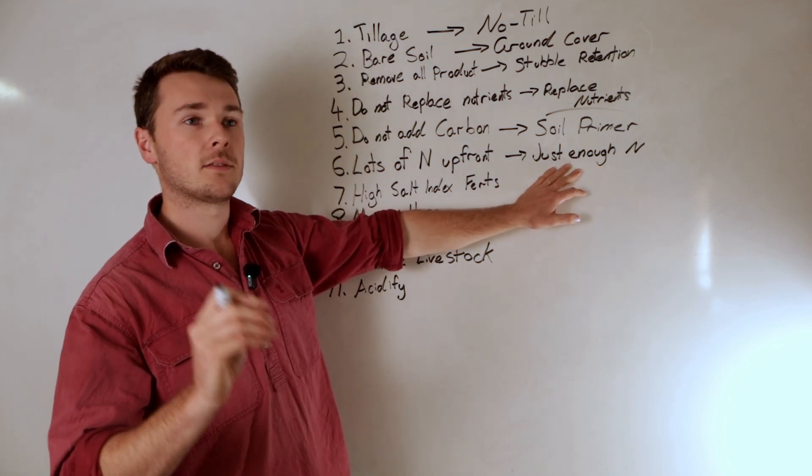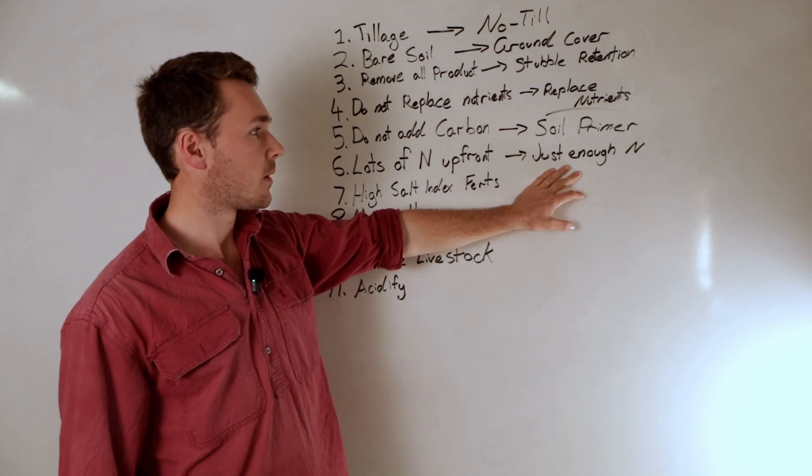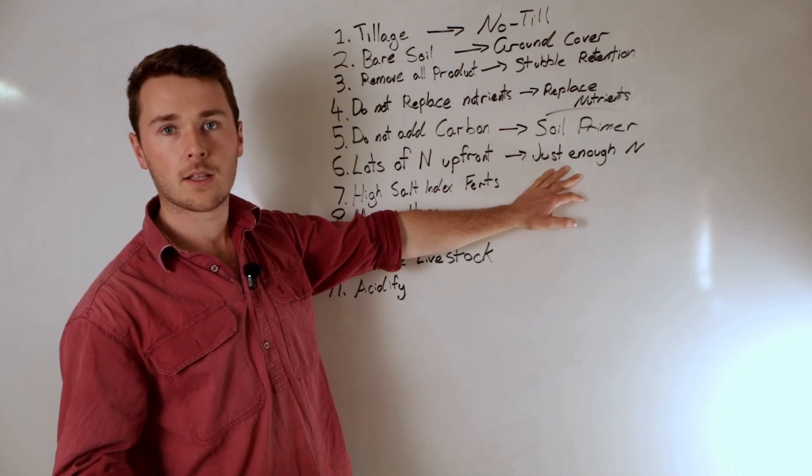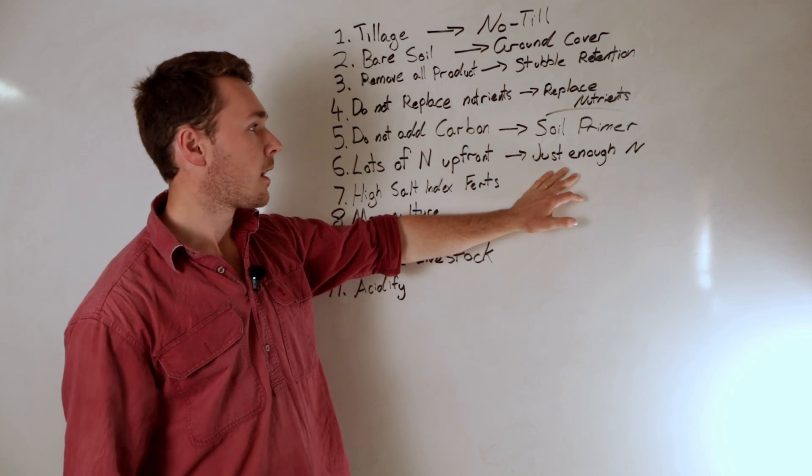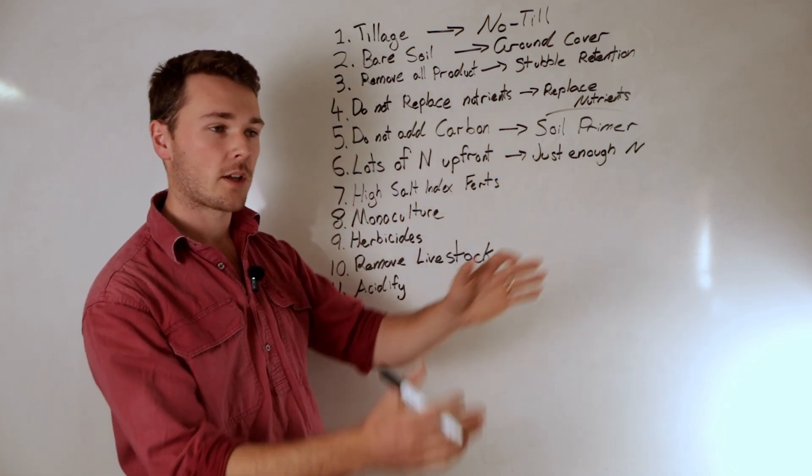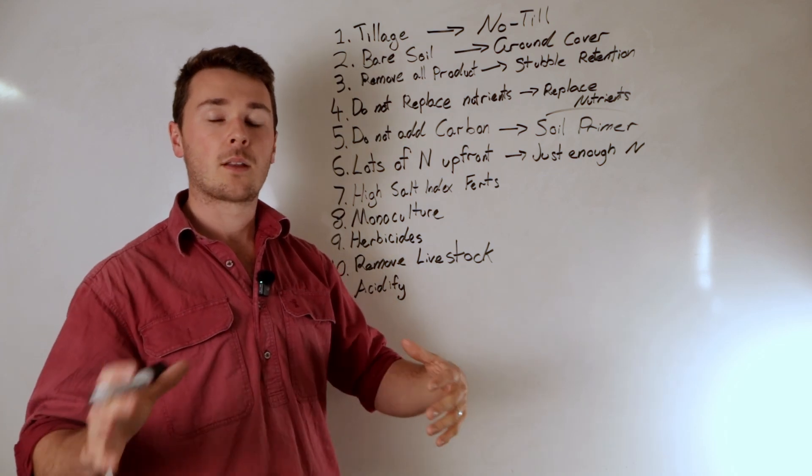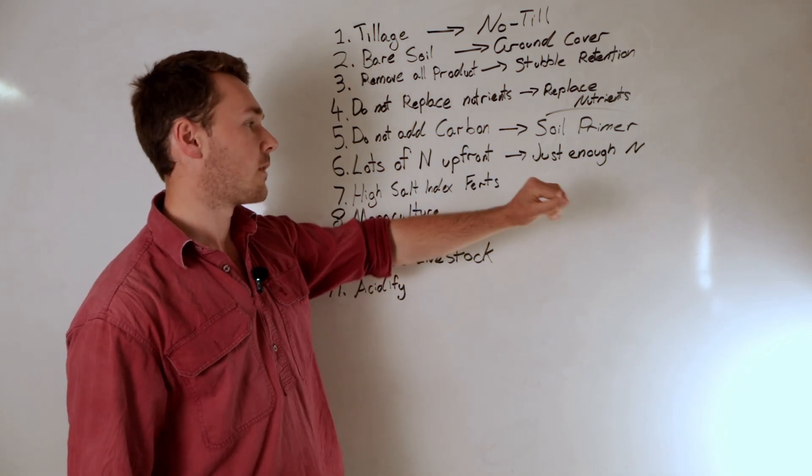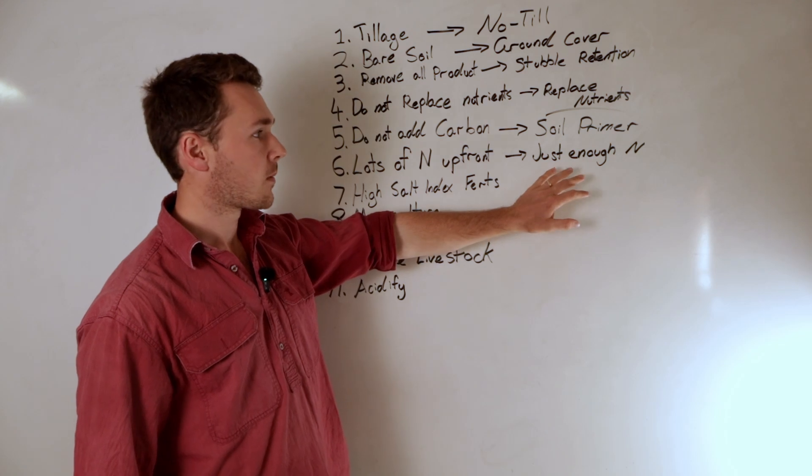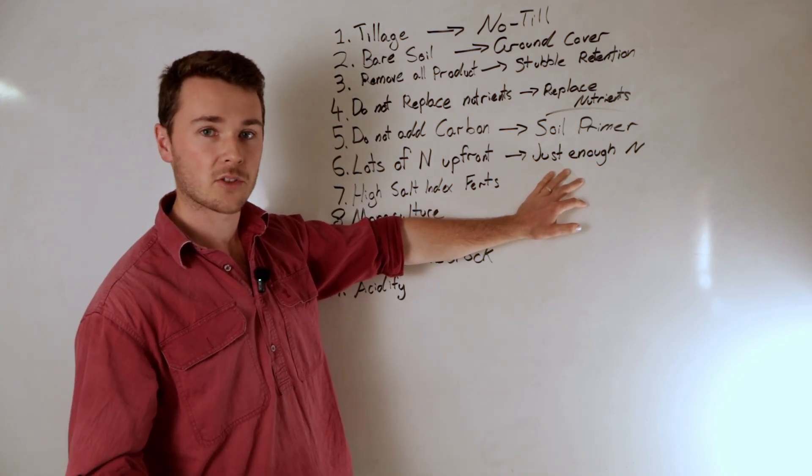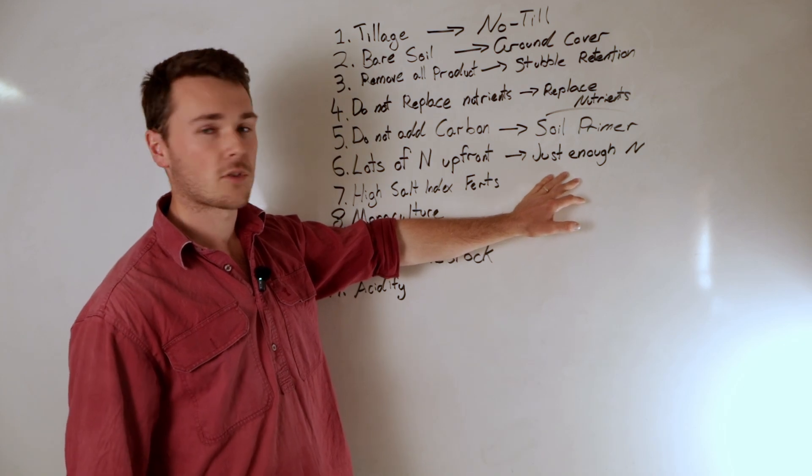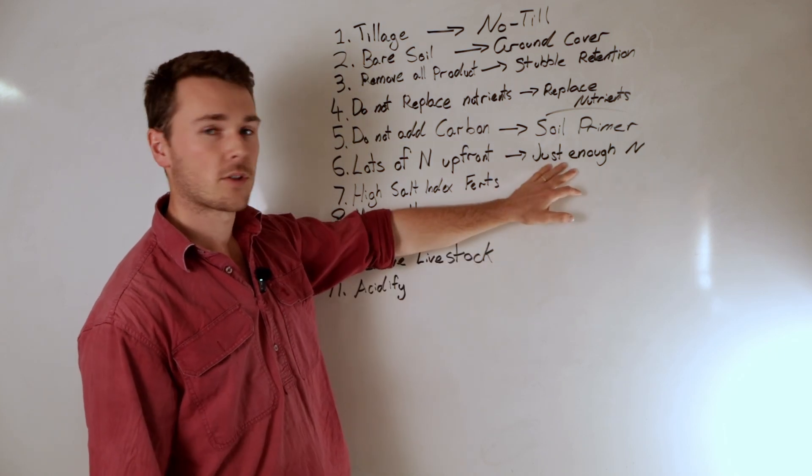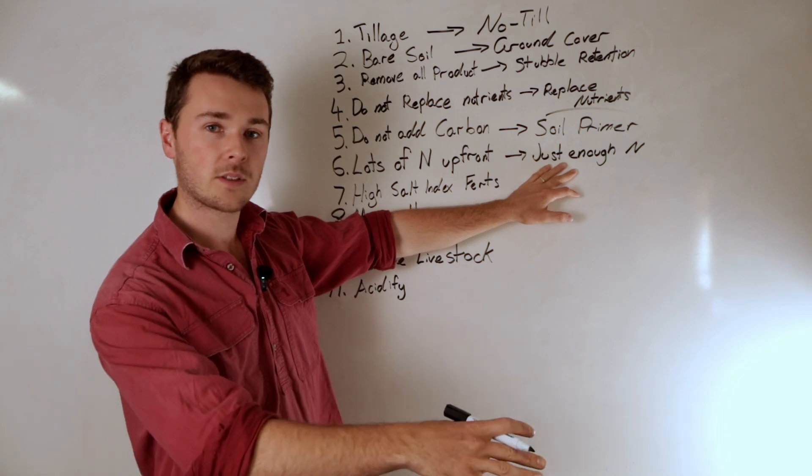Supplying just enough nitrogen means the right form, the right place at the right time. So a little bit in the starter, a little bit as a side dress or foliar. I'd rather multiple foliar applications than a big heavy top dressing. But if you can do split applications that's better. Trying to split up your nitrogen applications as much as possible. And then also recalculating your nitrogen requirements based on how much rainfall you've had. So we work with our clients throughout the season to redetermine the nitrogen application rates throughout the season, but also use the right products so that it's the best form. So using again that carbon component too. Really we want to make sure we're applying just enough so the plant can utilize what we've given it and no more.